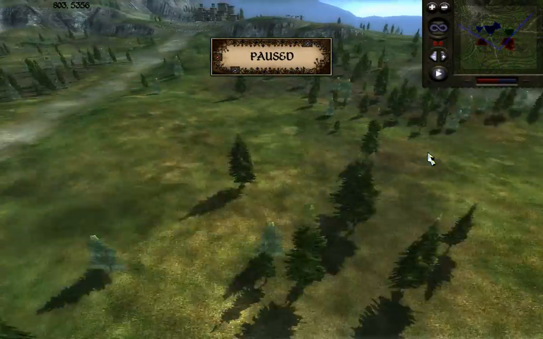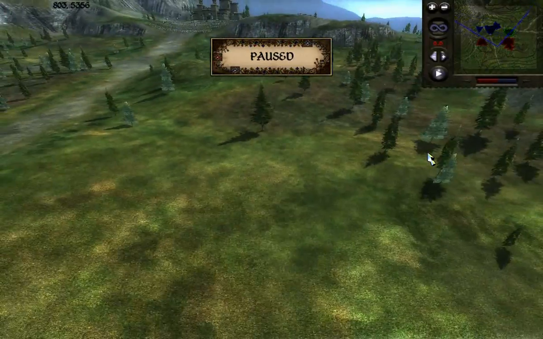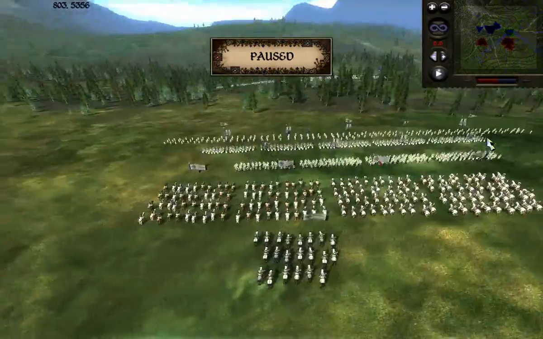Now initially on the Redoubt map, me and Swedes actually wanted to challenge. We wanted to be the ones to start at the bottom, but I forgot that the host actually starts at the top. For some reason I thought it was at the bottom. So unfortunately we're going to be at the top.